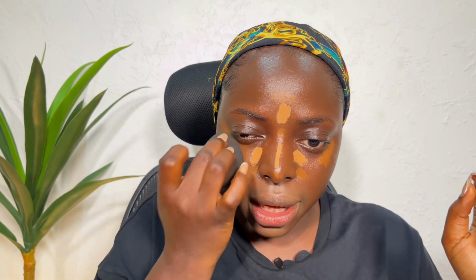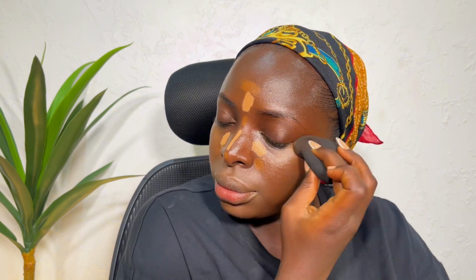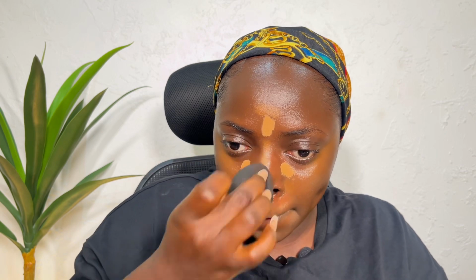And also blending out the darker concealer. I'll be using it to lift up my face a little bit, to give myself a little bit of lifting. As you can see, I'm just following the corner of my eye outward. Yeah, something like that. That's how you lift your face, so it looks like you have a facelift. Yeah, kinda. So that's how I do it.